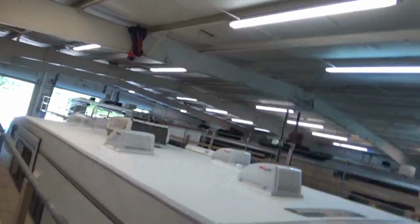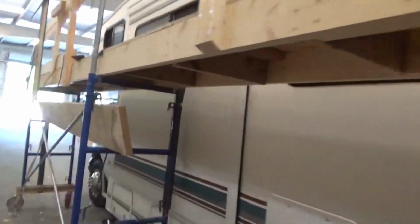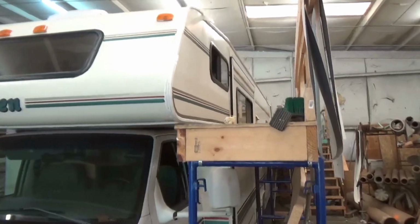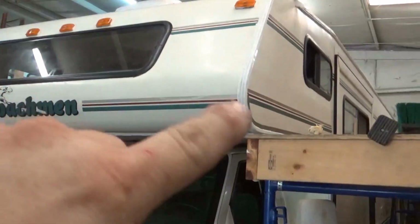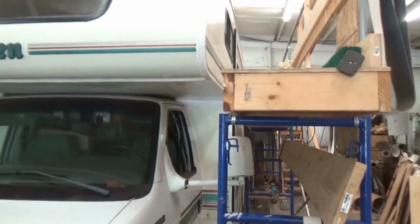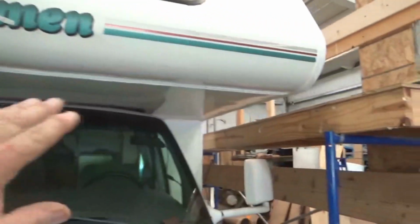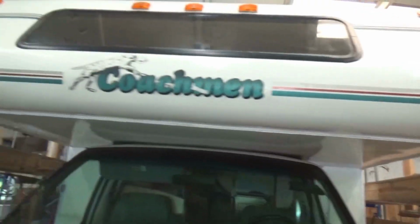I think on one of the earlier videos, it's just coming to my mind now, I was showing that we had a little discrepancy on the elevation. I think it was some of the lean when they built the bunk. So what we did, we trimmed it all out. I don't know if you can see, there you go. And then we fixed that bottom portion there as it rolls around. Put a decal in there. We redid all that. So we filled it in with an epoxy, and then we put that piece on there so it looks good. Everything's been double sealed all up on here, all the way around the corner molds. These things, you know, they rack and twist a lot when they go down the road, so I want to make sure that thing stays tight. It stays tight. That's our Coachman.